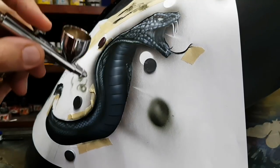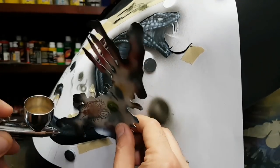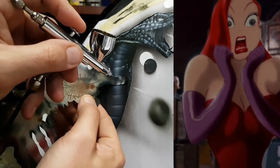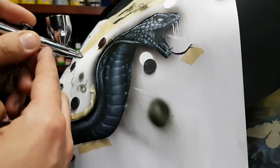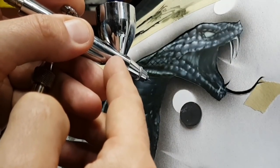Again, this is out of the imagination. I do have some snake reference, but not in this exact position, and definitely not this exact dude. I would be terrified if this was a real snake. But here we go, guys. On with the show. The show must go on. The snake must slither on.